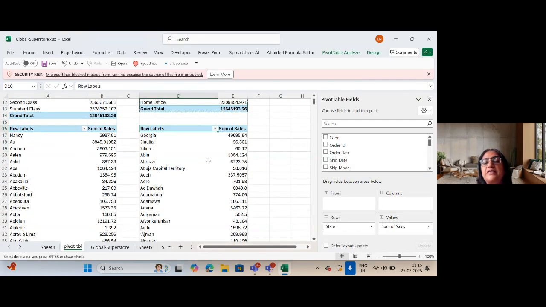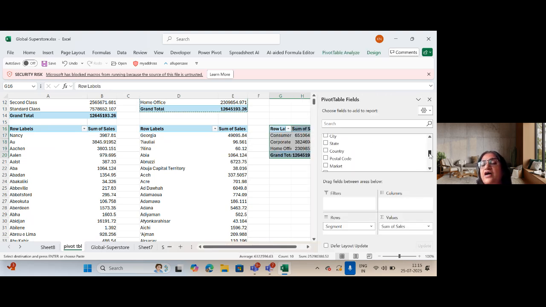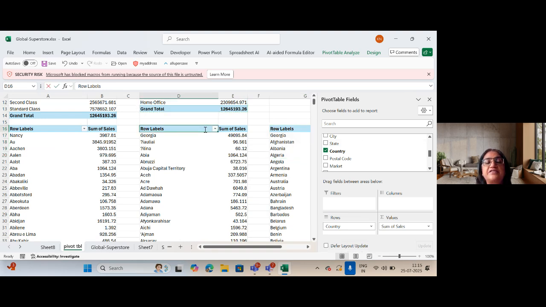Again, use copy paste. Now instead of state, I'm taking the country, and segment I should remove. See, now I'm having the country-wise. Here is the state, and here is the country.